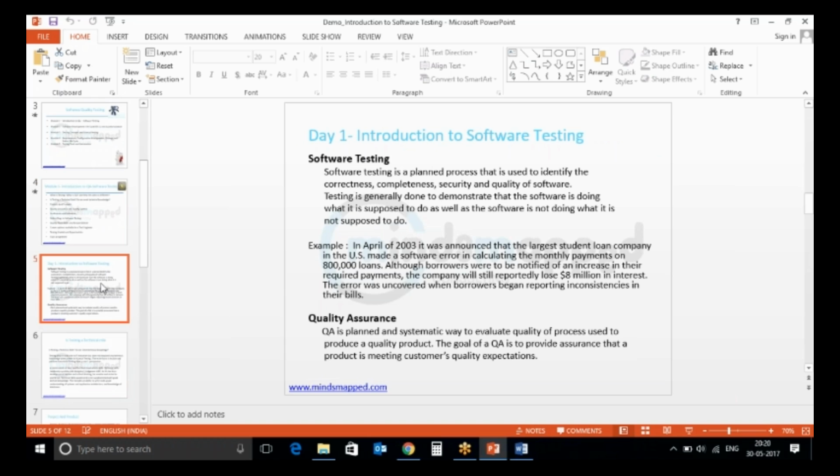So let's start off with the introduction to software testing. Do you guys have any idea what software testing is? Don't look at this definition. You will find n number of definitions online, and they all hold true somewhere or the other. As in, all of them are correct.